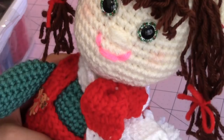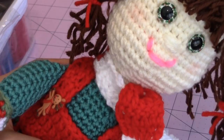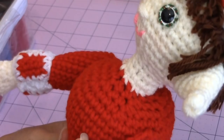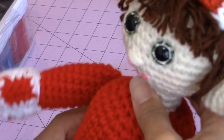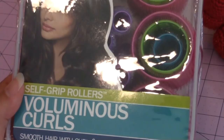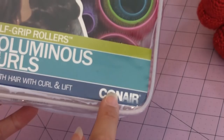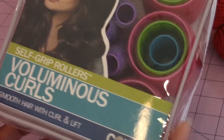In my dolls, because they have skinny necks, I used a roller in the neck. So you can see the boy's neck. He's able to hold his head up well. He has a skinny neck, and that's because I put a roller in his neck too. I'm going to show you what I used. I use these self-grip rollers, also called Voluminous Curls by Conair. And I had used these rollers in my crochet squirrel video tutorial as well.